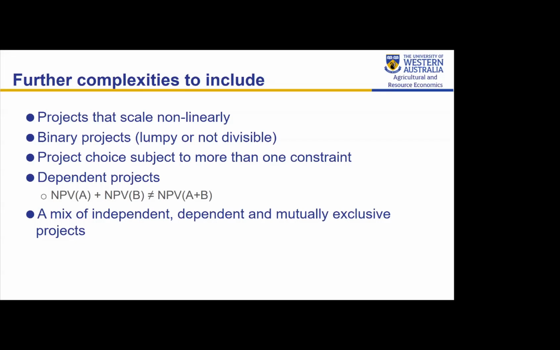So I've gone for the extremes, independent projects or mutually exclusive projects, but there's shades in between where one project partially affects the benefits of another project. Or you might want to account for the fact that you've got this long list of projects that you're working on or thinking about, and that within that long list, there could be a mix of independent, dependent, and mutually exclusive projects. Not just all one. Like in my simple 2x2, I've got everything's the same type of project.